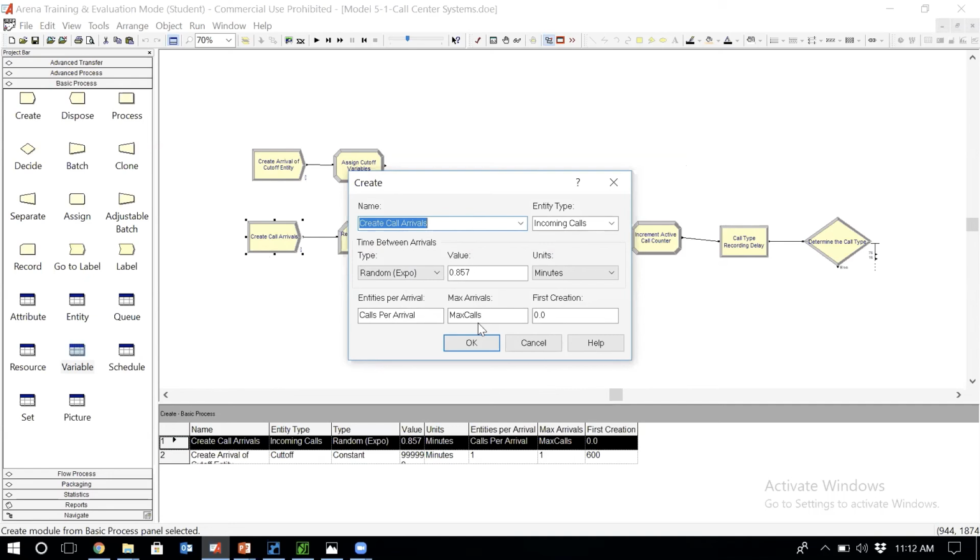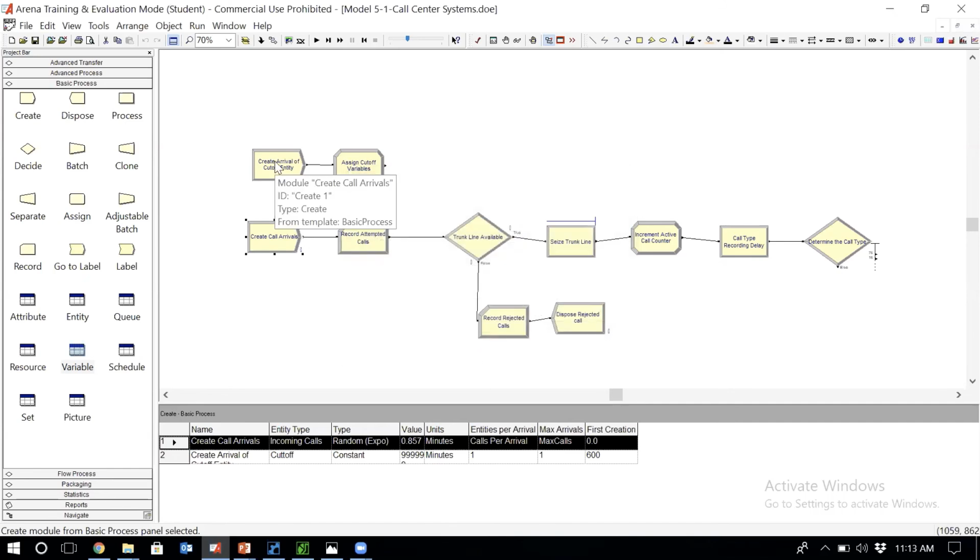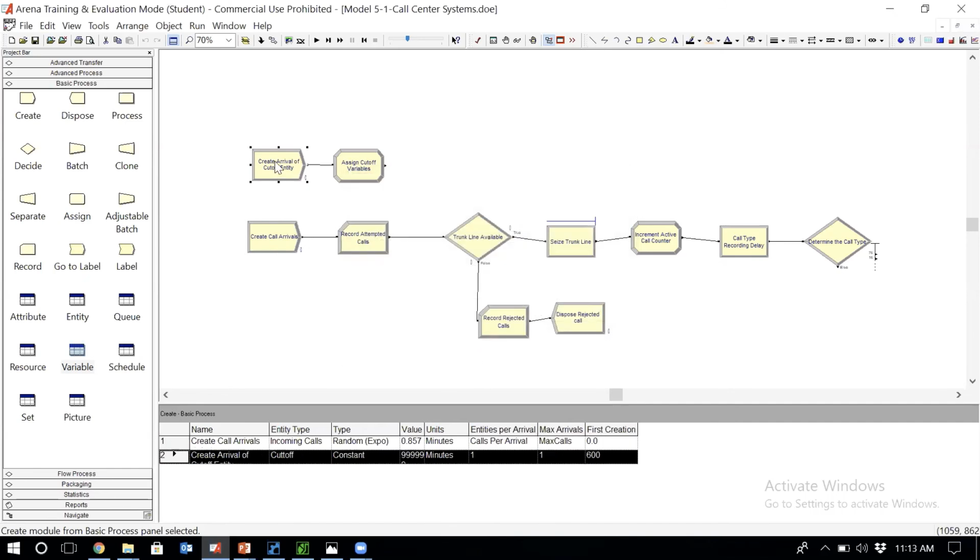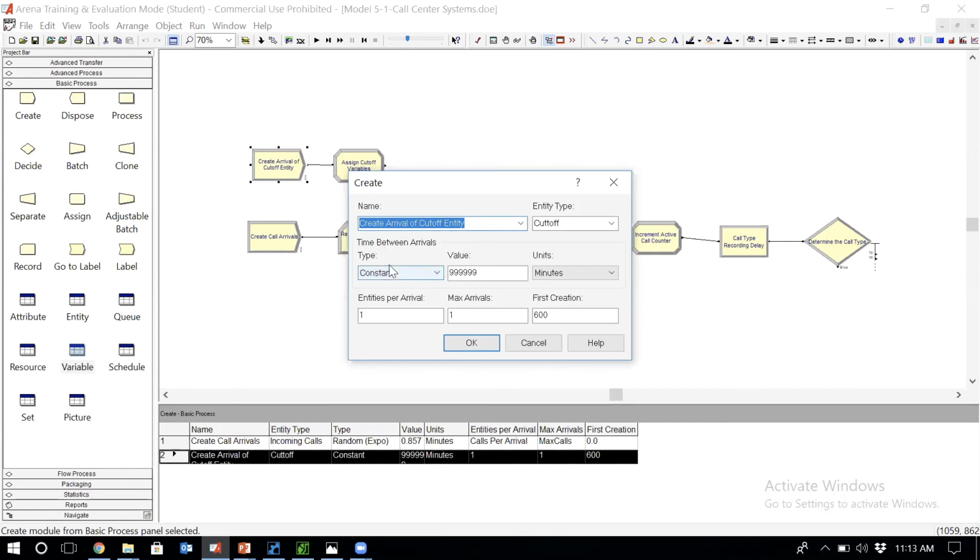And I'm pretty sure that in 1 day from 8 a.m. to 6 p.m., I'm not going to get really that number customers. So I know the value that I put for the max arrival is not the limiting factor for my system. Okay, so that's all good till we get to 6 p.m. As soon as we get to the 6 p.m., then this part of the simulation gets activated. And a dummy entity, a virtual entity comes in right at time 600 minutes, and I only need 1 of those, so it happens only once.